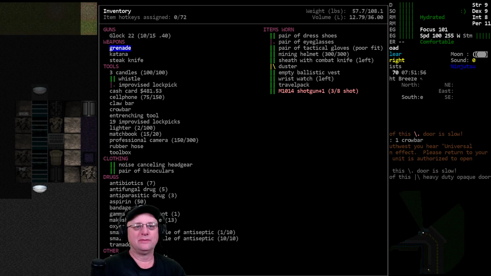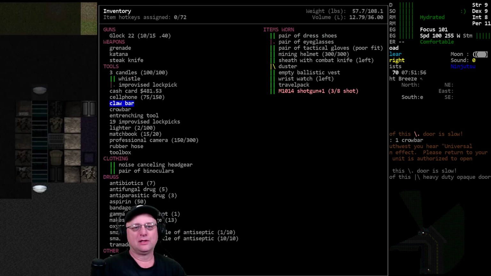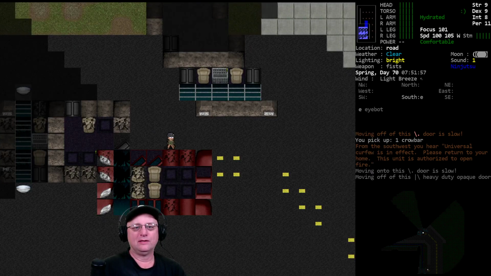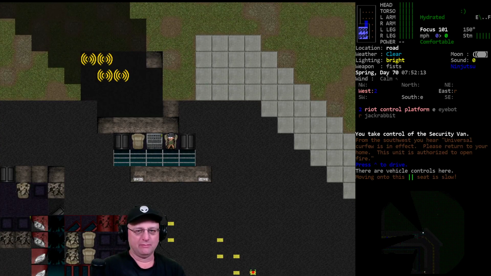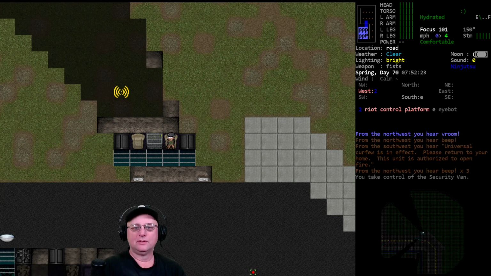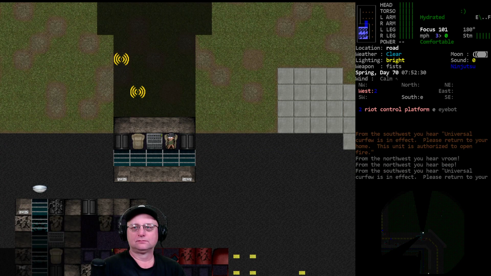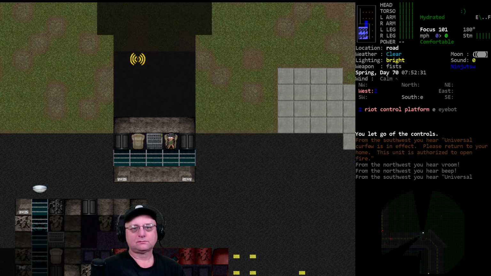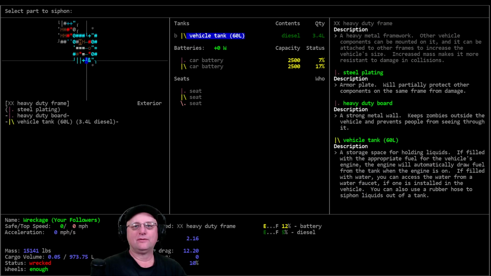That's better than whatever I'm using. What am I using? Claw bar. Claw bar's two? Yeah, two. So we'll get rid of the claw bar for the crowbar. That's an upgrade as well. Unfortunately, I parked too far to siphon. Gonna have to move the car a bit. Make some noise. Good old backup beeper. That's at least got us enough gas to make the trip over here worth it.